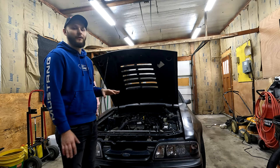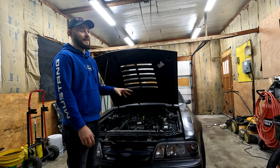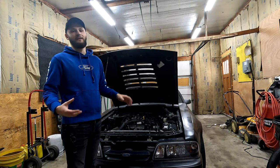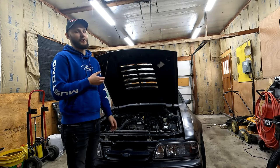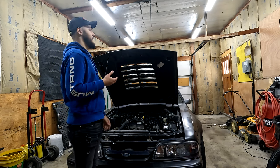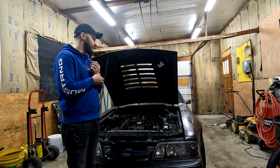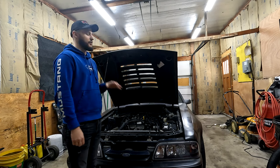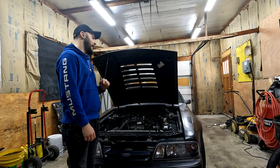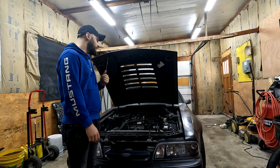We're still working our way through it. It's currently on 93 octane fuel and making like 350 horsepower — it's pretty fun. I would love to take you guys out on the road and show you, but beautiful Western Pennsylvania weather in the spring means it's been raining for a week straight. Soon enough, we'll be on E85 making close to 400 or 450 horsepower, and that's when it's gonna be fun and when we take you guys for a ride.